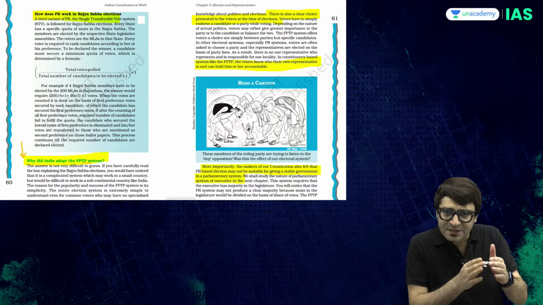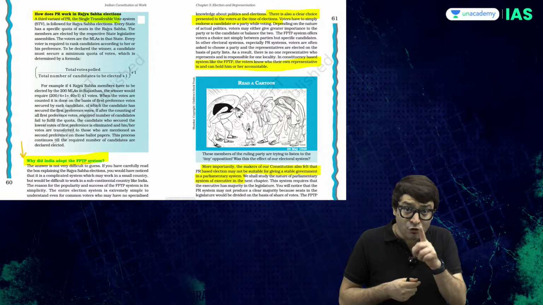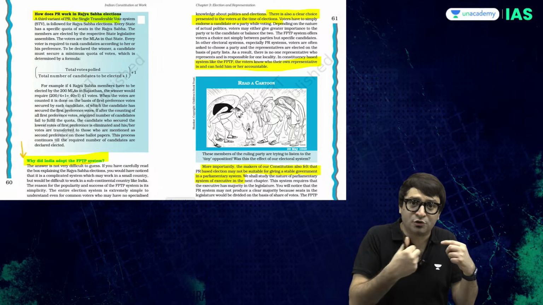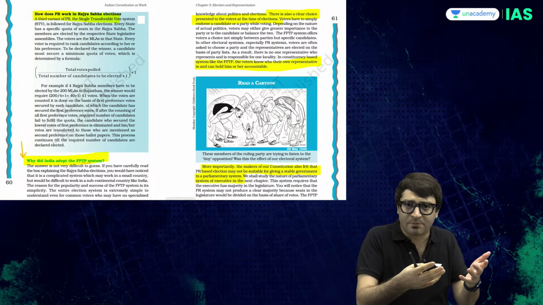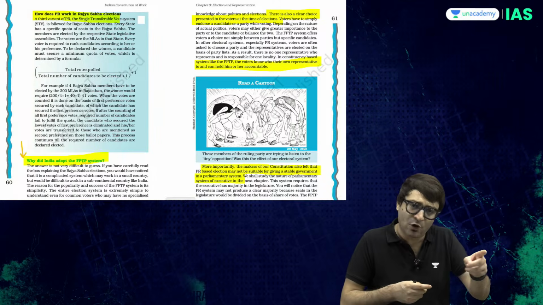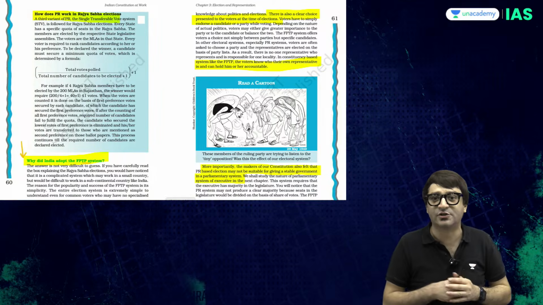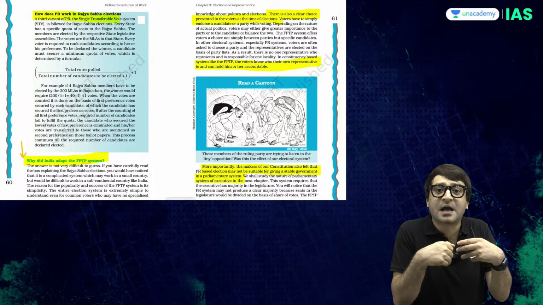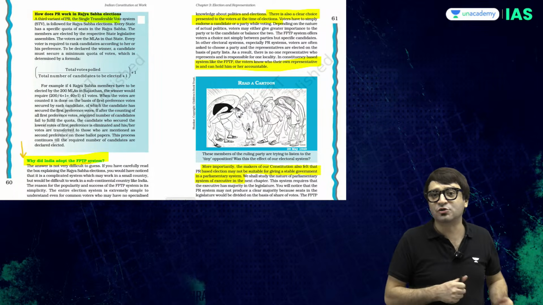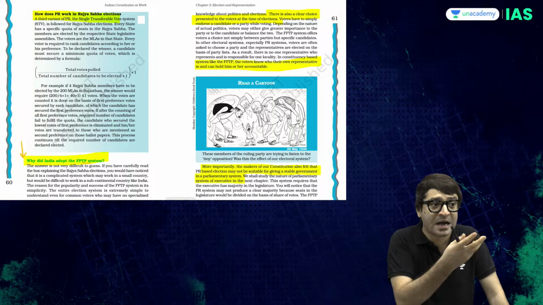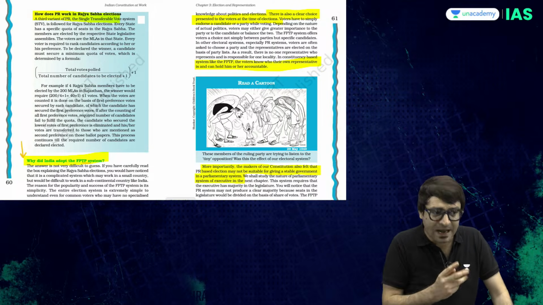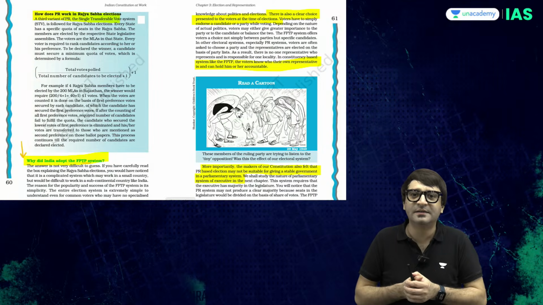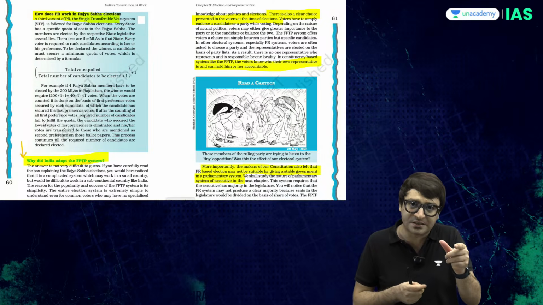Because in first past the post system, I as a voter know which candidate I am going to vote for. So that if this candidate does not do my work, does not solve my problems, does not address my grievances, I am not going to vote for this candidate again in the next election. So I am going to hold this representative accountable. So there is much better accountability when it comes to first past the post system. But in proportional representation system, I don't know the candidate. I am voting for the party. And then the party will choose the candidates based upon their strength. So I can't hold a specific representative accountable to me.